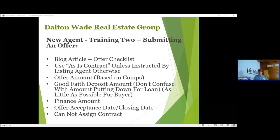Then we come down to the offer acceptance date. You want to give them 24 hours to respond. Why so short? Because again, remember what we talked about last night, that second offer comes in. Now it's highest and best. That is a disadvantage to your client, to your buyer. So you want to give them a short amount of time that the offer is valid for. You want to press on that agent to get a response out of him. And hopefully maybe they have a counter. If they counter, remember when you're the listing agent, you want to counter verbally, right, in case another offer comes in. But if you're the buyer's agent, oh, can you put that counter in writing for me, so my client can sign it.